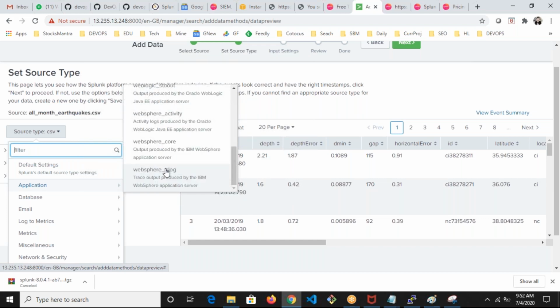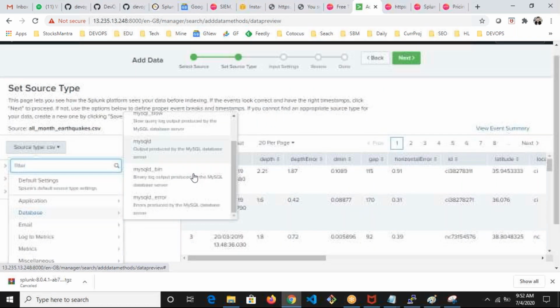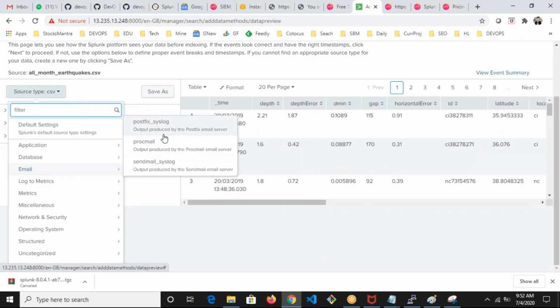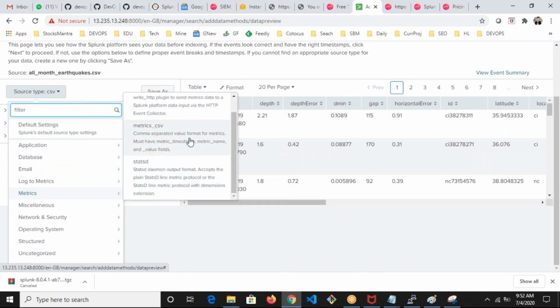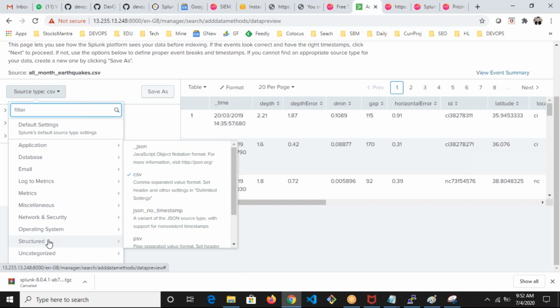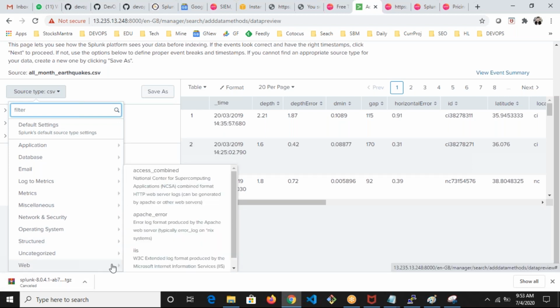Now, if you think, no, my type is not available, no problem. Install the application. Here you see data of different kinds: DB2, MySQL, and many more. Email logs they support, log to metrics, metrics, miscellaneous, network, and many unrecognized also, and web data also.